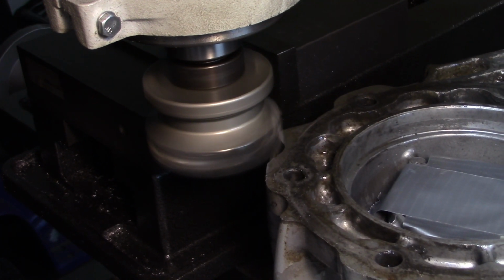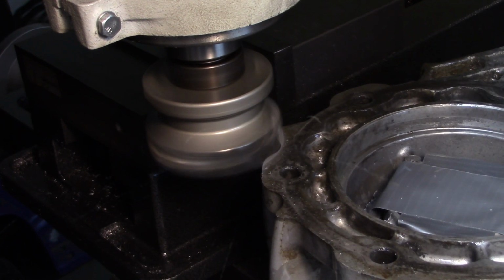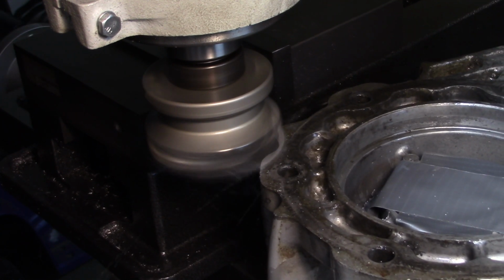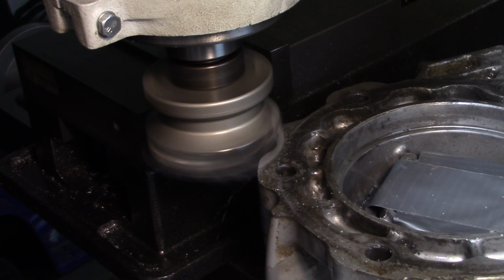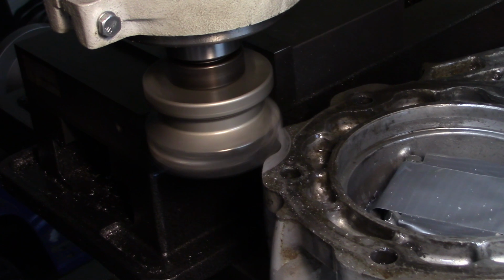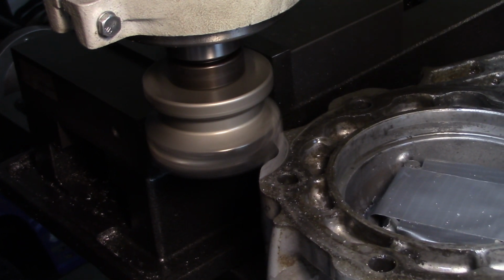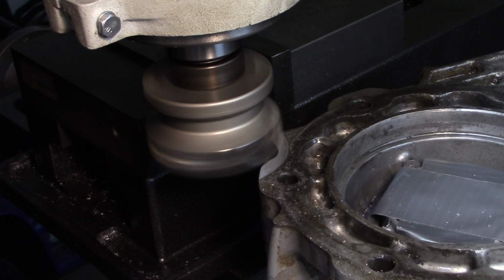Try to find a decent cutting speed. Let's move forward a little bit. Gotta lock my Y.